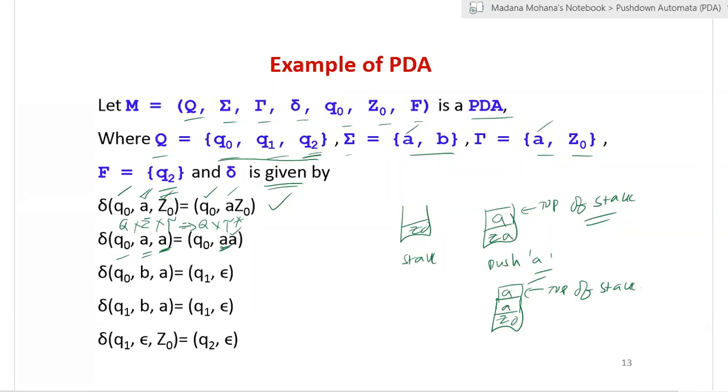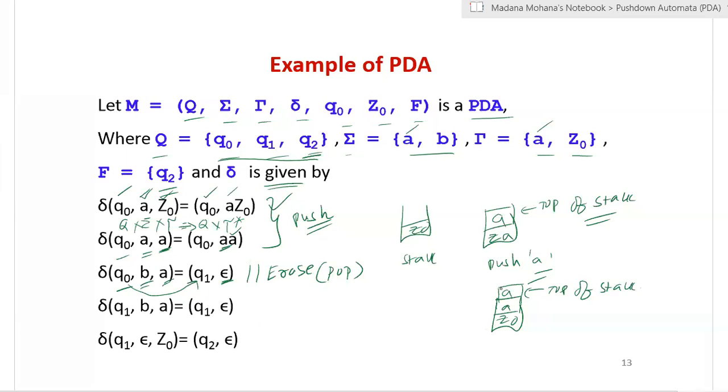Now this is the new input symbol added on top of the stack. So every move can be represented in the form of a stack. Next you can see Q naught. Now the input is B and the top is A. What is the next move? The state is changing from Q naught to Q1. Now you can see the top of the stack is replaced with epsilon. This is nothing but erase, so erasing the top of the stack is nothing but pop, whereas these two operations where we are inserting are called push operations.